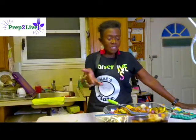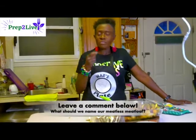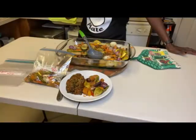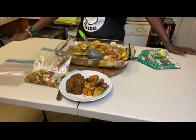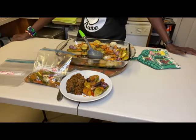So this is our vegan meatloaf. I'm gonna figure out another name for that. And our beautiful mixed vegetable medley. And this is how we do it, because remember, if you are not in your kitchen, you're not cooking. Prep to live.